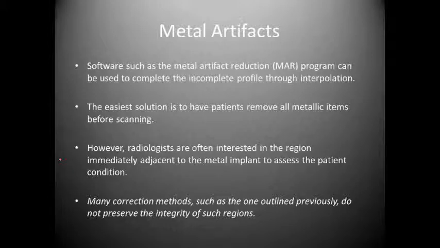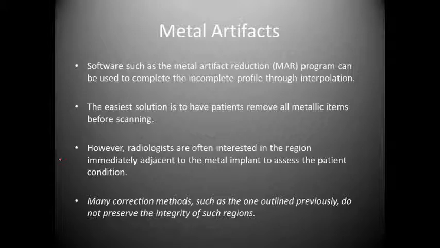The easiest solution is to have the patient remove all metallic items before scanning, which is a nice thought, but there are a lot of things that the patient sometimes cannot remove, and so it becomes very necessary to employ all techniques that we can to give the patient the best diagnostic results. Radiologists, however, are often interested in the region immediately adjacent to the metal implant to assess the patient condition.